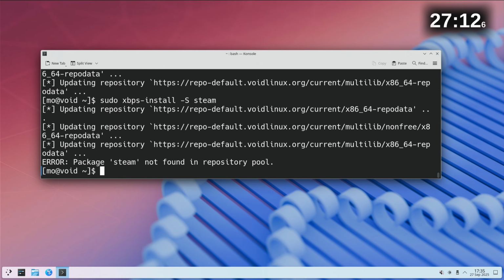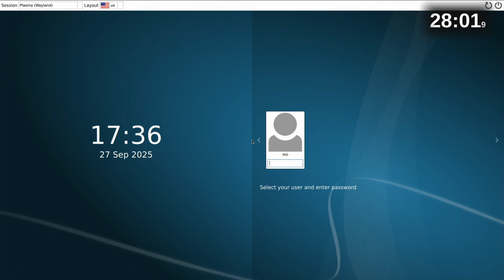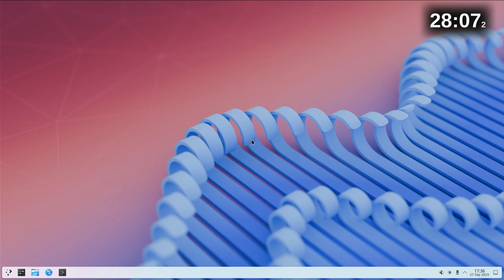I'm wondering if I need to reboot actually. Let's try reboot. Oh, it's gone green screen again. Don't know why it does that. Don't go to Windows. Don't go to Windows. Oh no, it didn't. It was the GRUB, wasn't it? Oh, there we go. That's working. Nice. Okay, so that's good.